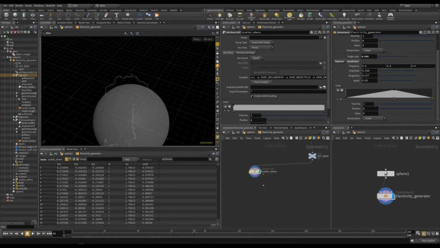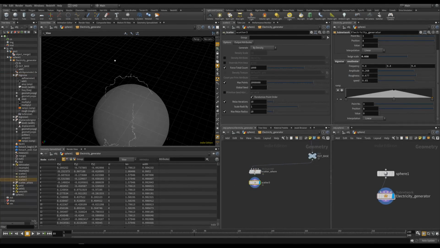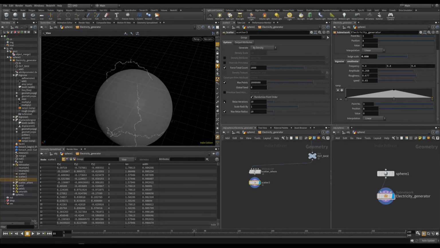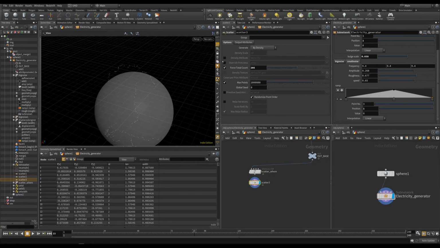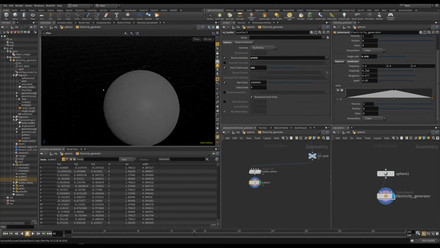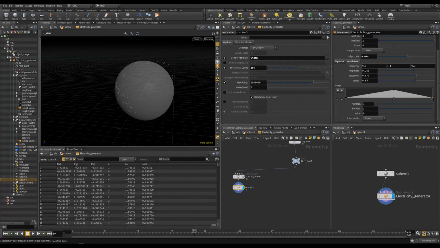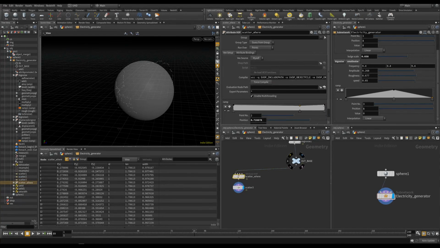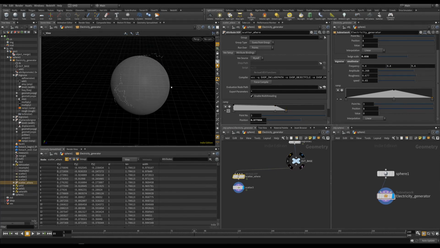All right, so after that let's put a scatter. Turn off relax iterations and put it to width. So now as you can see, it's gonna scatter everywhere, but we're gonna have this attribute which we can use to say, okay, we don't want to scatter on one side of the electricity.